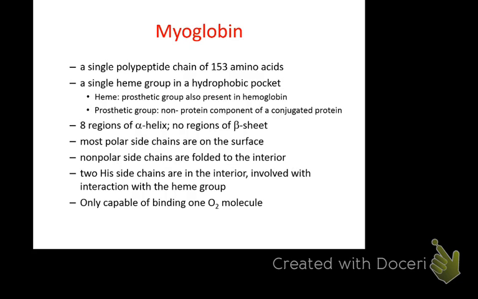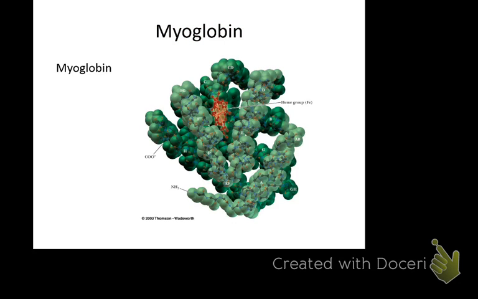But it can also bind other things. We're going to find out it can bind carbon monoxide, carbon dioxide, cyanide, things like that. This is what it looks like. The heme is relatively planar. There's a little bit of a kink to it, but it's relatively planar, with the iron being held right in the middle of it. And if you notice, there are 2, almost kind of like jacks, like we played jacks as a child. That's the iron with its coordination, where it's being held in place by the nitrogens of the heme, and then like the water and an oxygen on it. I can't tell from here if that one's an oxygen or if it's carbon monoxide that's bound to it. But okay.